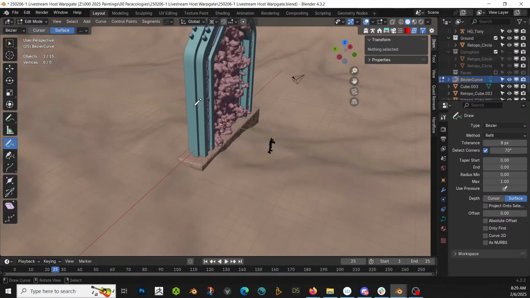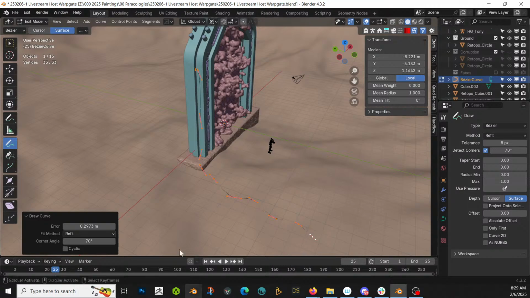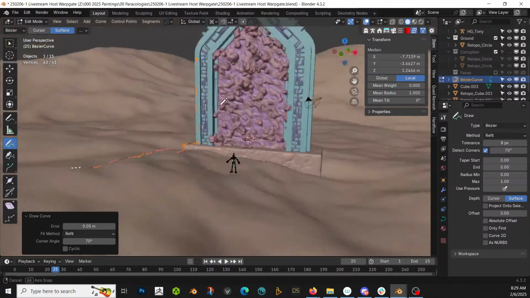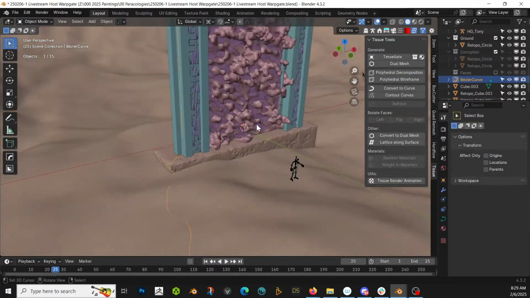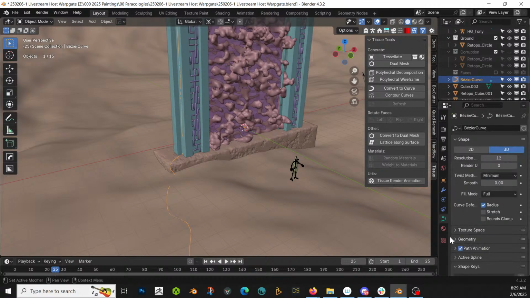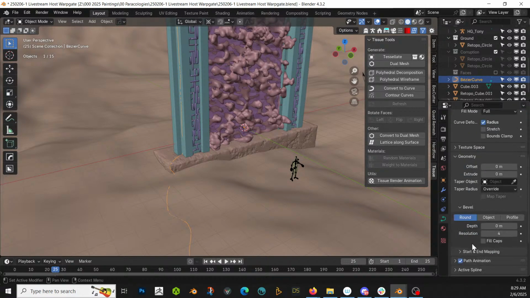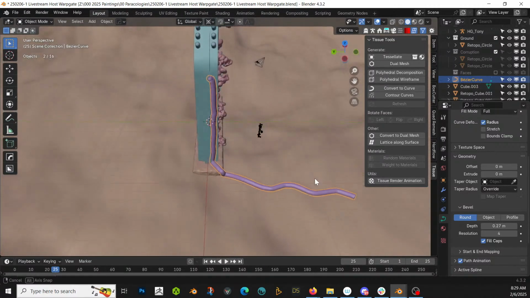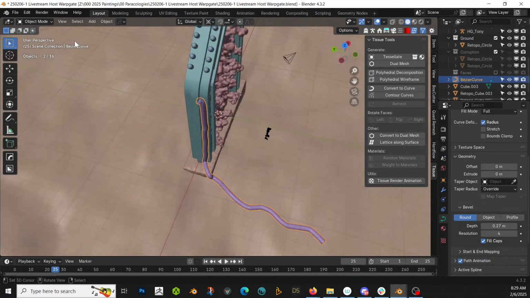Okay. Again, from here to there. Error 0.05. Cool. And then geometry. We want to fill our caps and depth like that much. Cool. And then we're going to edit again.